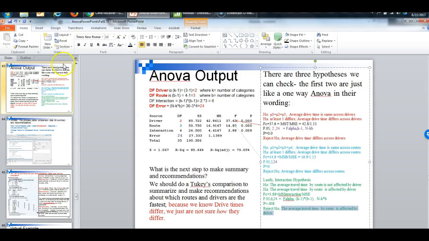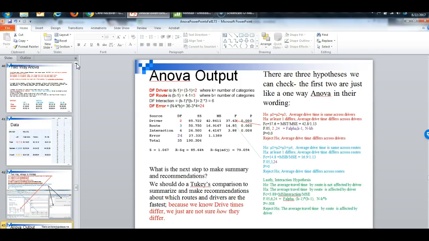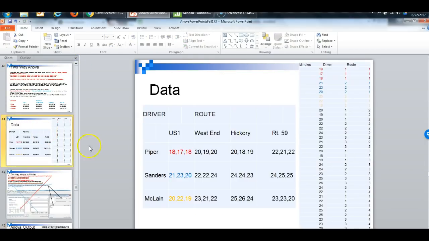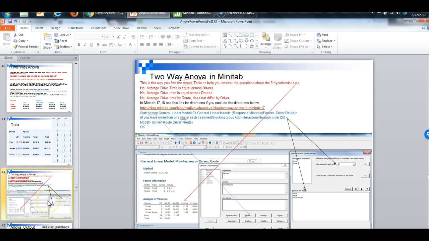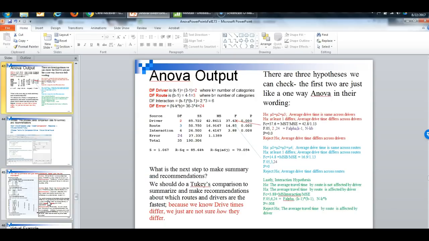Does everybody see how to put the data in, how to run Minitab, and then how to get the results and then do the hypothesis test? So we know that averages do differ for these, but in terms of the true population, it even differs across the true population.